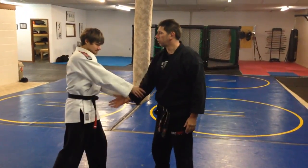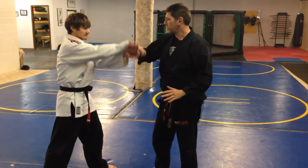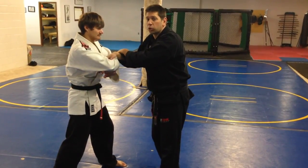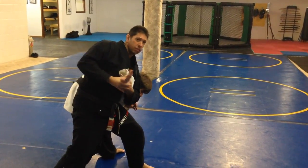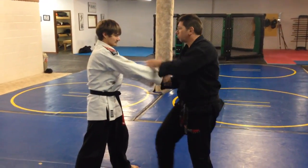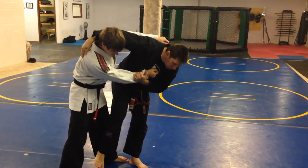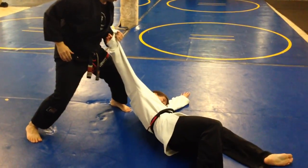The next technique is two against one. Two against one depends on how I decide to escape. If I'm doing this one to make him let go, I can apply the same wrist lock as before. If my opponent tries to escape the wrist lock and pushes his arm straight, I come here and make a straight elbow lock — and you'll see that later in the curriculum. But the one we chose for this level is to move in with an elbow. After I hit him with the elbow, I'm going to grab him, keep this arm, bring my head towards my knees, and lift my right leg up to make the throw.